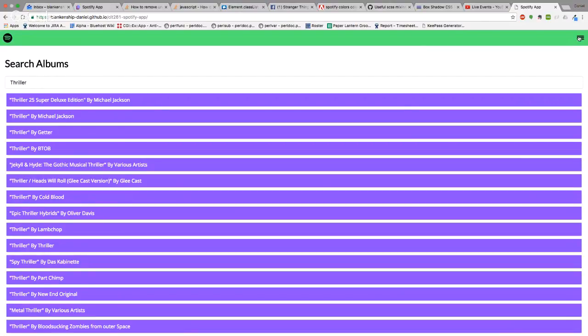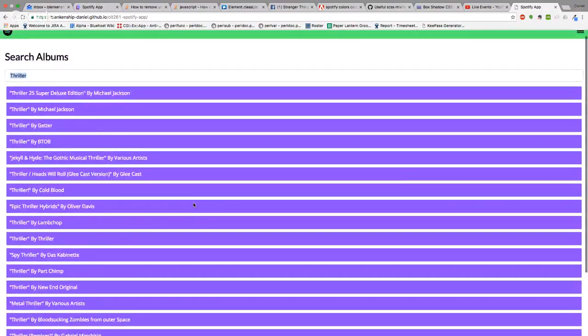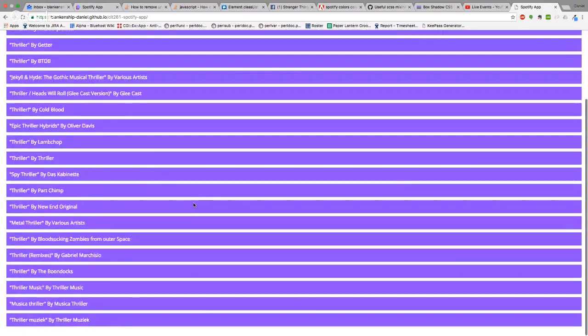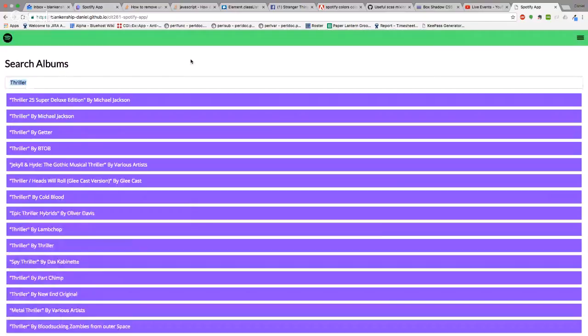You'll see there's a little hamburger menu here. That doesn't work yet. We can add a link to this icon here that takes you to home. We'll have to create a home page. So yeah, that's what I was working with today. I wanted to make sure that we could get responses from the API that I'm working with and that we can get data flowing. So that's what we've got so far.